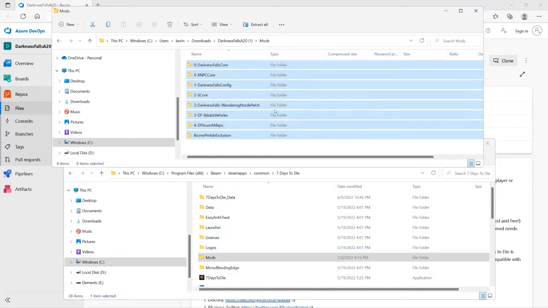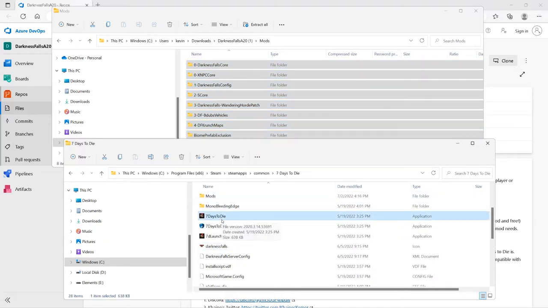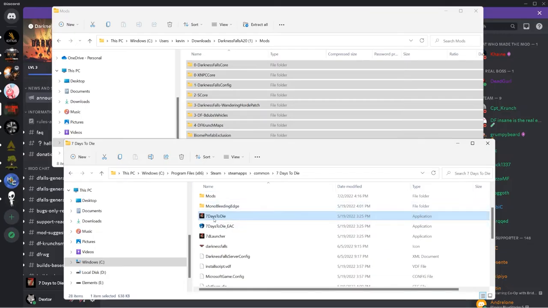When you're done, all these mods should be in there, and now you should have yourself all set to go for 7 Days to Die. One thing to note, there are two possible ways to launch 7 Days to Die. He talks about it in step 7. There are two ways to fire off 7 Days to Die.